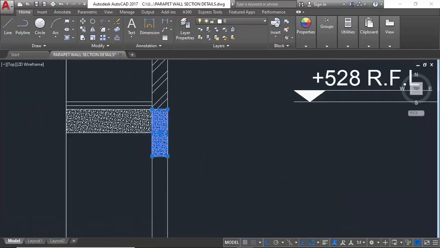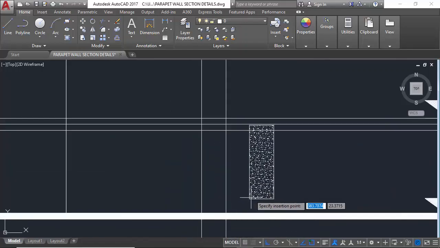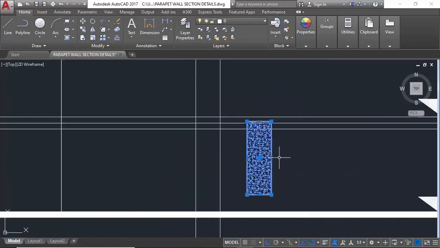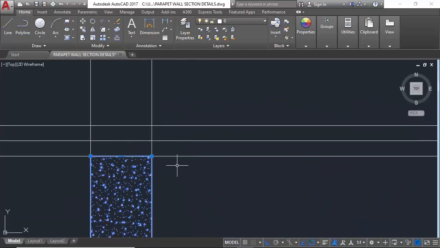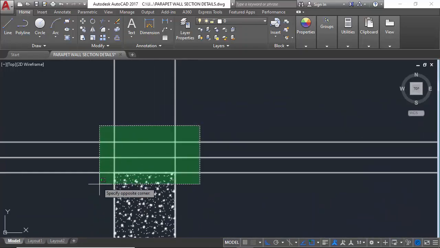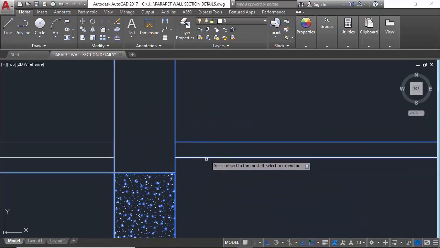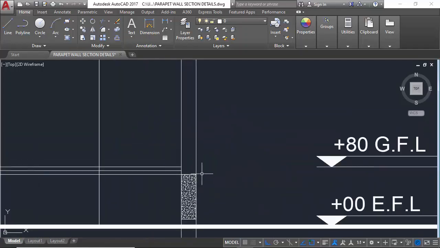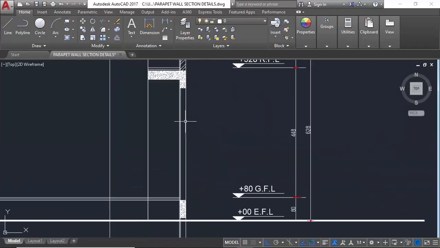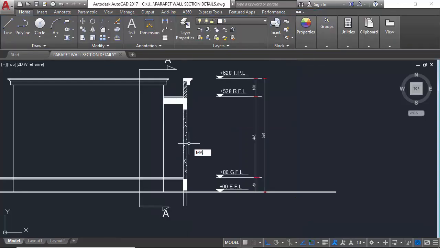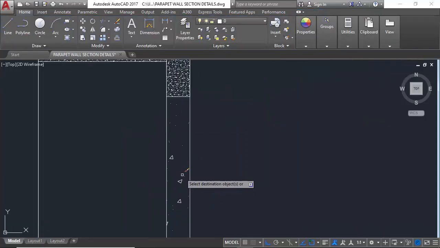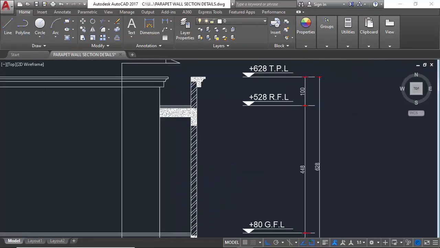So I'll take a copy of this beam and we can place it here, no issue. And we can remove those extra lines like this. And here you have the wall section. So the wall section you have to hatch with the block or brickwork.